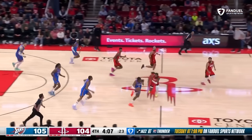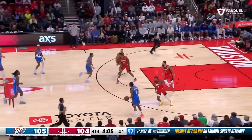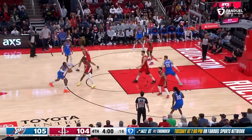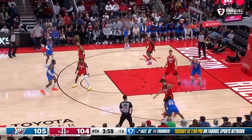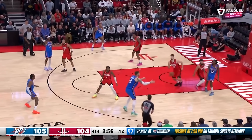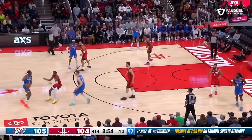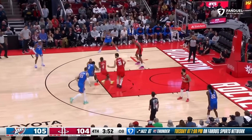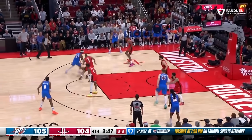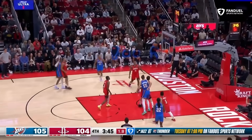When you're good enough at defense, you can violate certain rules like helping one pass away, like Brooks does a little bit here in support of the J-Dub ball screen. VanVleet can chase the shooter off the line because he knows he's got Şengün behind him. When Green gets beat slightly on the middle drive, there's Brooks again to disrupt with his hands while closing out quickly enough to thwart a shot, then showing good footwork to stay in front of Alexander and inviting a very inefficient shot.